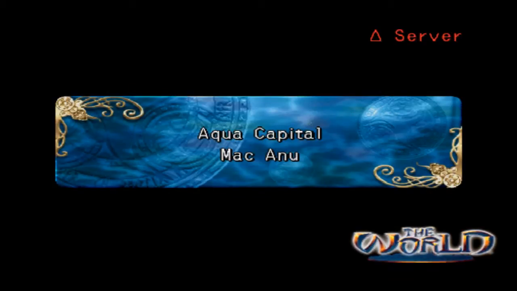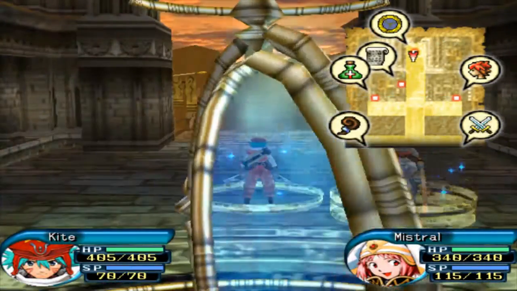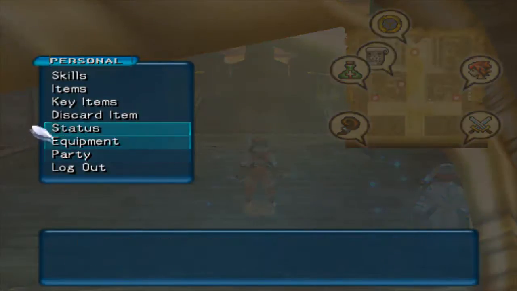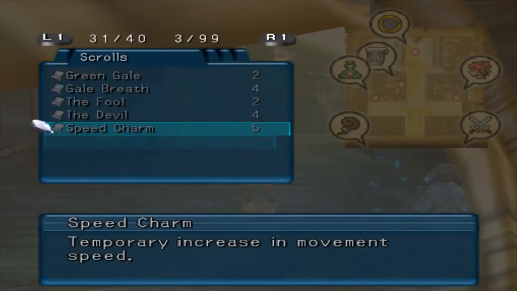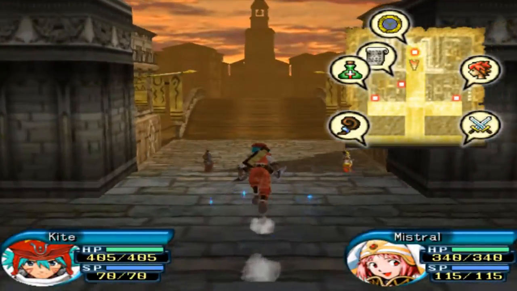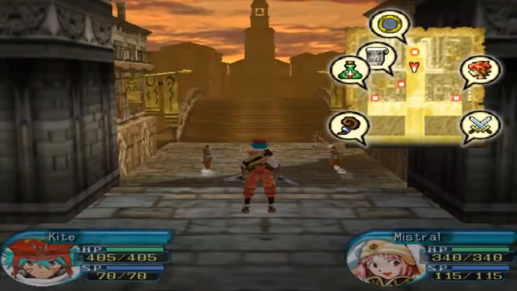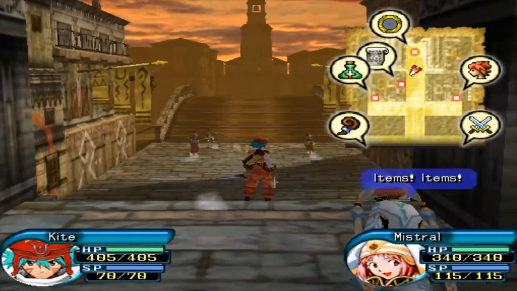Oh my gosh. Is it really not gonna... I should have went to the god statue. What was that he gave us? Pirates of Dire. Magical attack parameter -1. Why the flip would I want that? Why would anybody want that?